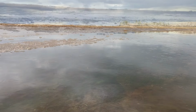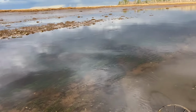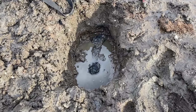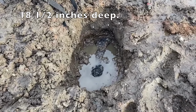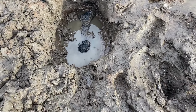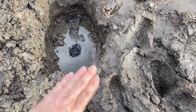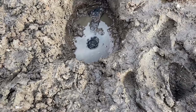The rain stopped. It's beautiful. Tide will rise very soon. It's a massive piece of metal. I'd say about 17 inches deep. But the problem is it's attached to a timber on this side. There's a smooth timber. So that's a summer project.